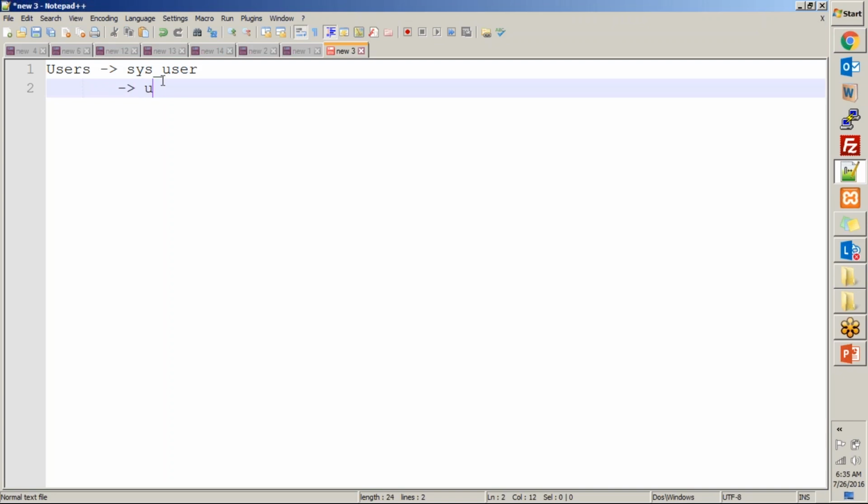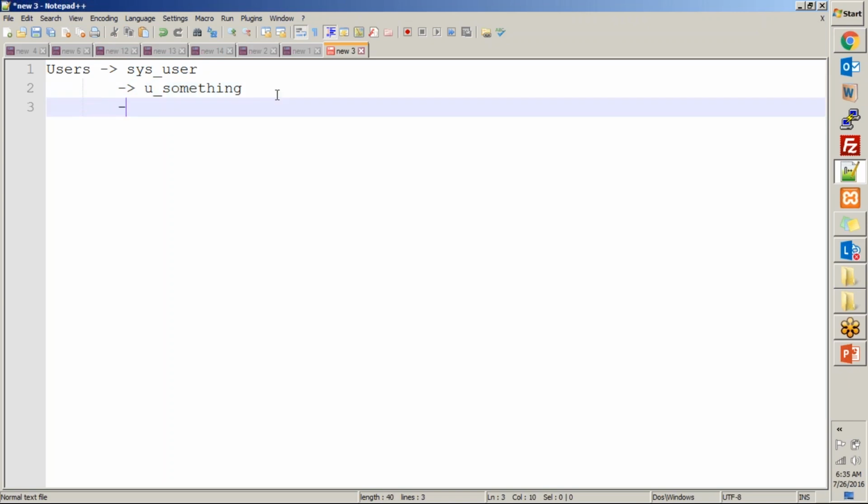The tables that start with u_ something are the tables created by users, right? There could also be tables starting with something like x_2434_something. These are tables specific to a particular application, right?